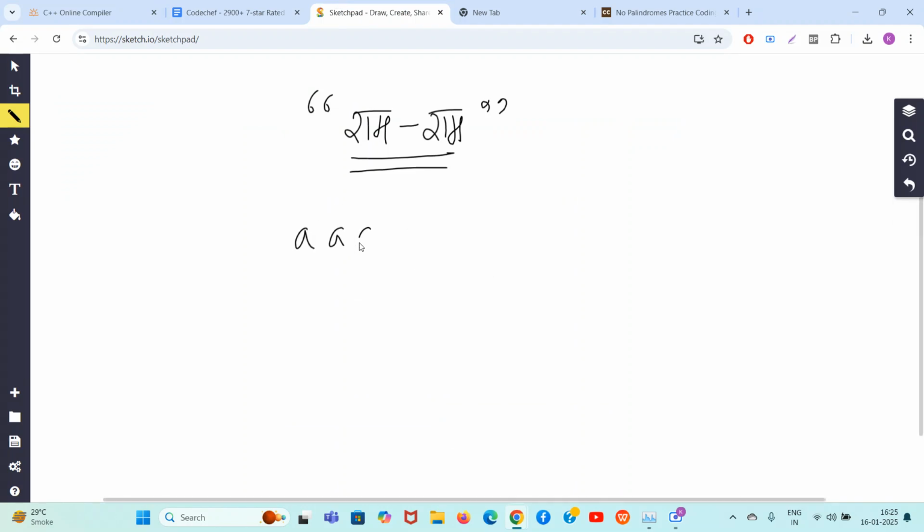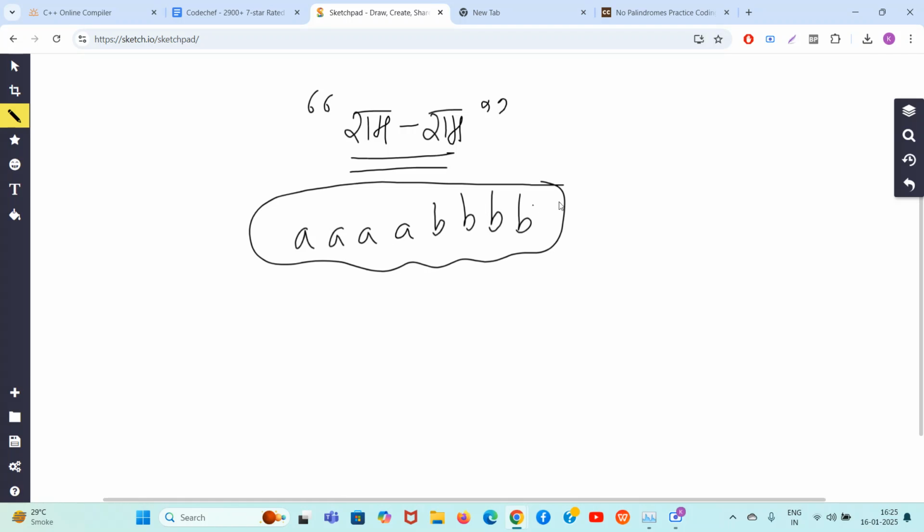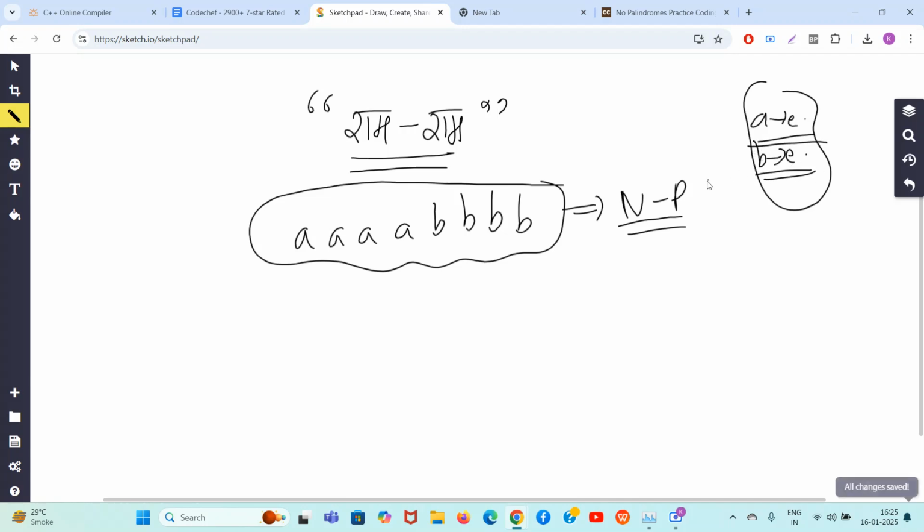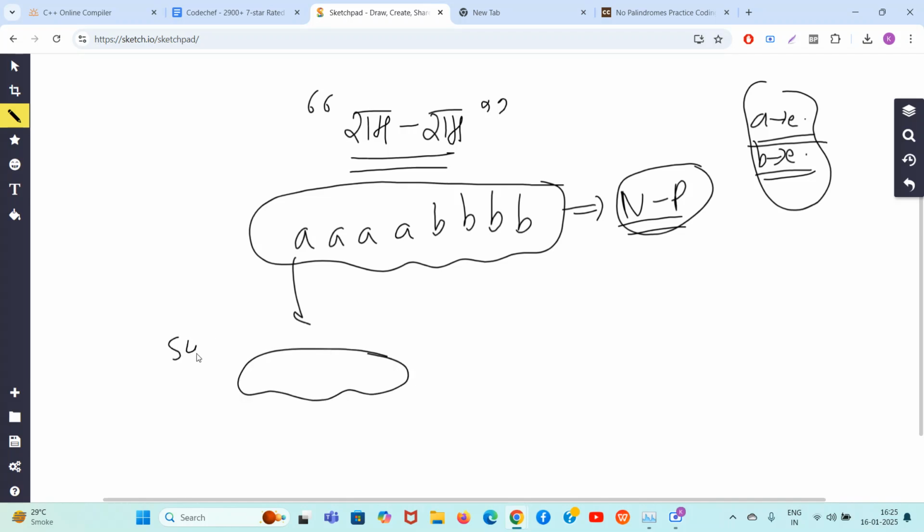So guys, let's say I give you this string. Okay, my lovely student, I give you this string. You have to make it non-palindromic. You know that A is coming an even number of times, B also coming an even number of times. Both of them need to come an odd number of times for it to become non-palindromic. So you have to remove some subset of characters. You have to choose some characters and remove them such that they are lexicographically minimum.